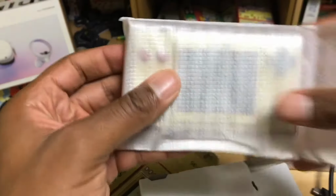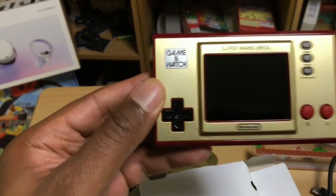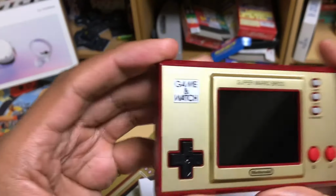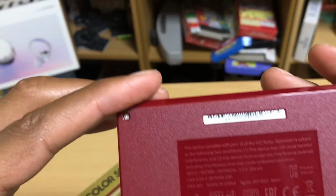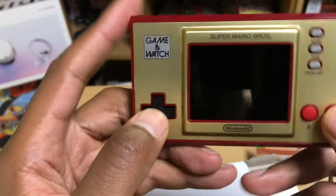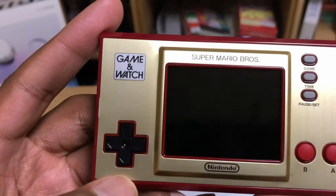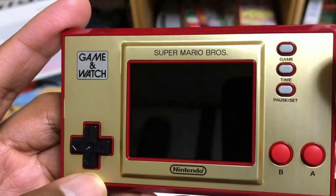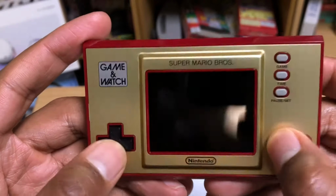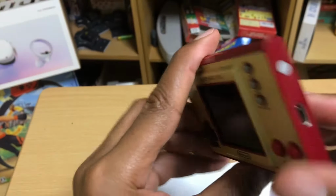And then inside here, this is it. Let's pull this bad boy out. We are upside down. Bam! There he goes. It looks and feels like the classic Game & Watch. So nothing on the back. Obviously it's got the original Famicom colors. Super Mario Brothers at the top. Game & Watch, Nintendo. We got the game button, time button, pause and set. You got your A and B. Just kind of a soft button. More like a Game & Watch, less like an NES controller. And then the D-pad here. And looks like about it.